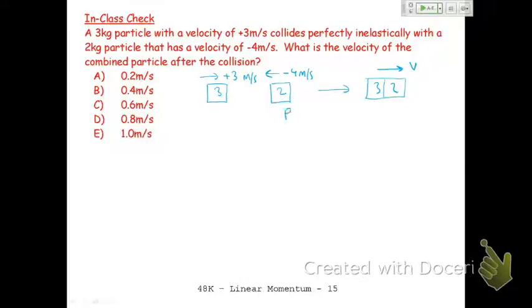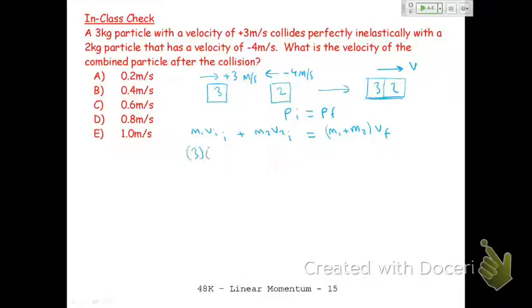My principle, P initial equals P final. And then I go M1 V1 initial plus M2 V2 initial is equal to M1 plus M2 times V final. It's the same equation. I don't learn this separately. It's just applying my original momentum equation to this particular scenario. Looking at my diagram, I have those two masses. I don't add them in my head initially. I'm going to put the numbers down because I want to be able to check this.